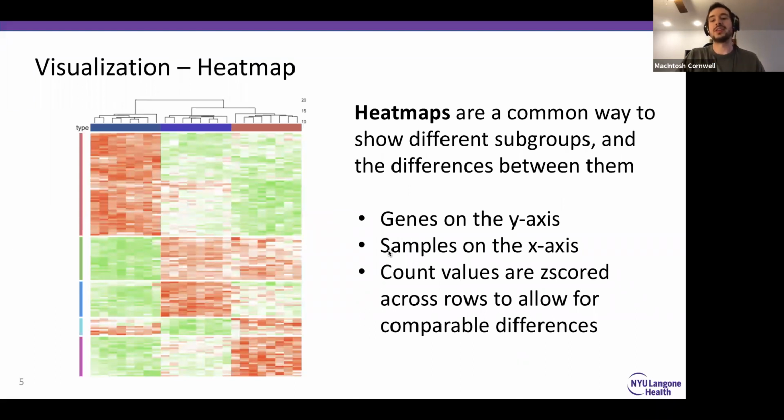And the last visualization we're going to go over is the heat map. The heat map is a fundamental visualization in virtually any sequencing-based analysis. It's a way to visualize all your features and samples in a single figure. Heat maps can be really helpful. Heat maps can also be really ugly. And making a good heat map can take a lot of work and a lot of tinkering, but oftentimes they are a very effective figure 1 for any kind of analysis or any kind of project you have. So we're going to spend a little time on how to best do that in R.